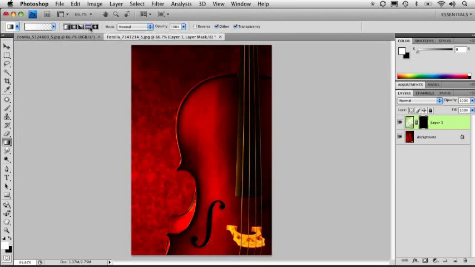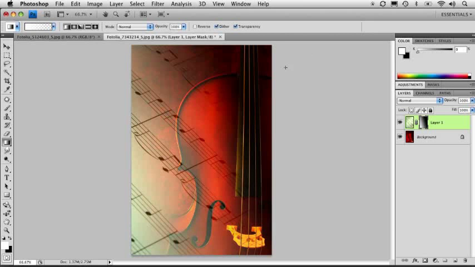Here you can choose the various types of gradients you want to use. You can use a standard linear gradient, a radial gradient, and you've got other specialized gradients here as well. I'm just going to use the regular linear gradient. I'm going to go over here into my image, click and drag from the outside area inside my document, and then release. And you'll notice what's happening.